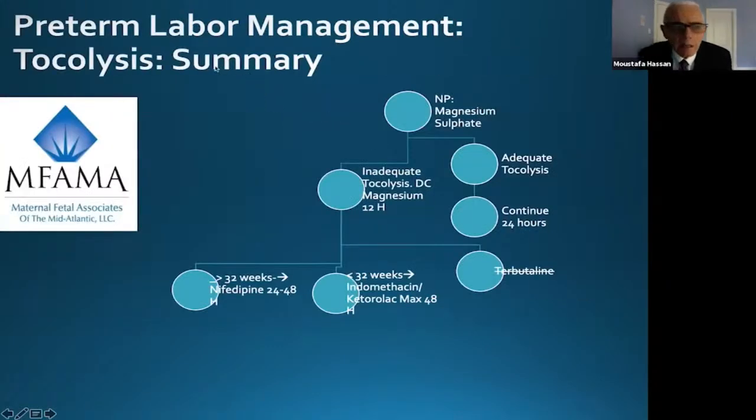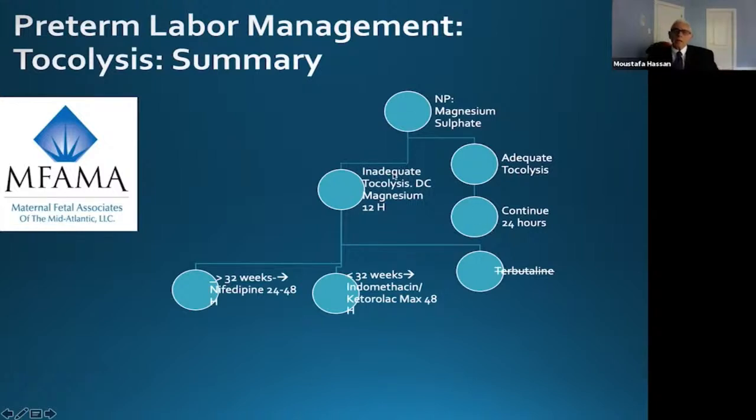Okay, this is a nice summary of how you manage somebody who is in preterm labor. Now we establish this person is in preterm labor. You give them magnesium sulfate, and this is here for tocolysis. Of course, you have already started corticosteroids for fetal lung maturity. You give them magnesium sulfate as per protocol for neuroprotection. Adequate tocolysis, contractions stop, patient is doing fine, continue for 24 hours of magnesium sulfate, and then observe her for another day and decide whether you're going to send her home.